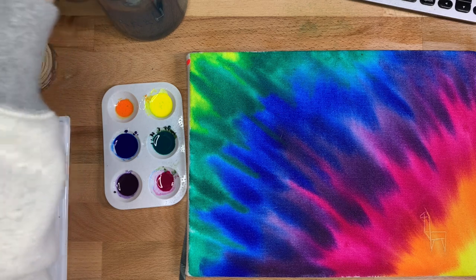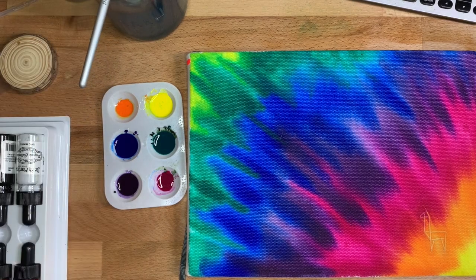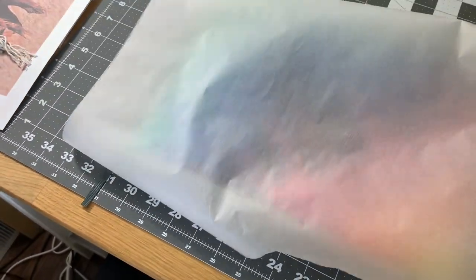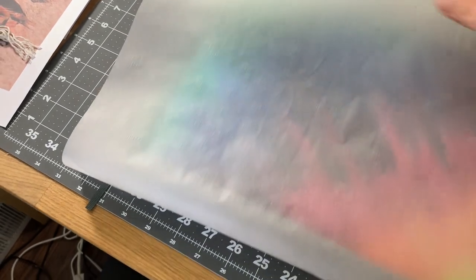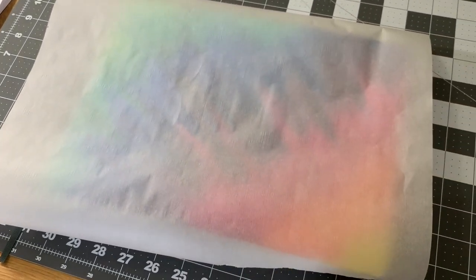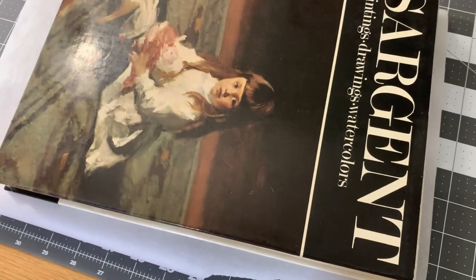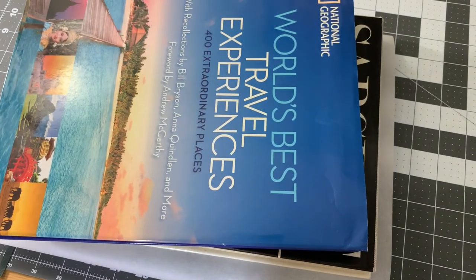After I finished painting, I let the sketchbook sit for about an hour to get the majority of the moisture off, but it was still really damp to the touch and warping a bit as expected. So I laid it flat on a waterproof surface, put some parchment paper on top, put a few heavy books on top of that, and let it dry overnight in a very dry environment — I had a heater running.